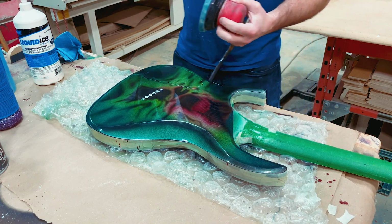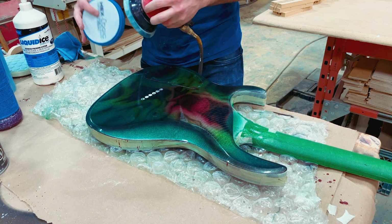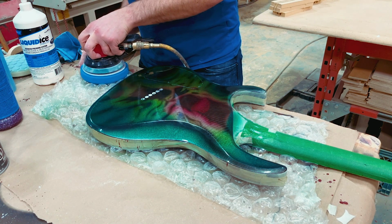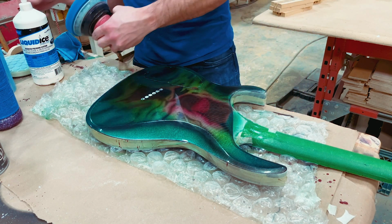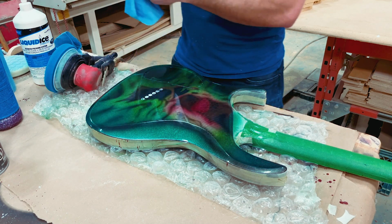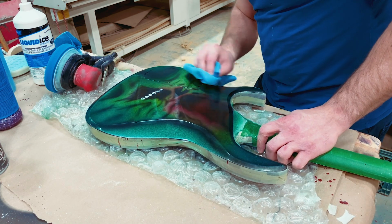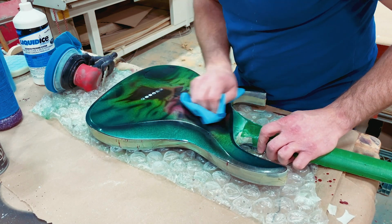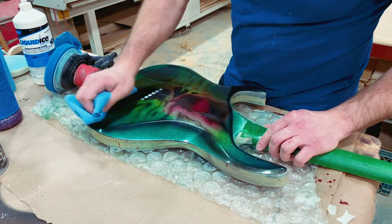So there are two elements that you need to be paying attention to as you're working your way up in the polishing process. It's a lot like working your way up the grits in the sanding process. The polish and compound are abrasive. They're a lot like sandpaper, but a lot finer. So that's what they're doing, removing just a very, very tiny amount of material and filling things in to give you that beautiful gloss that you're starting to see there.